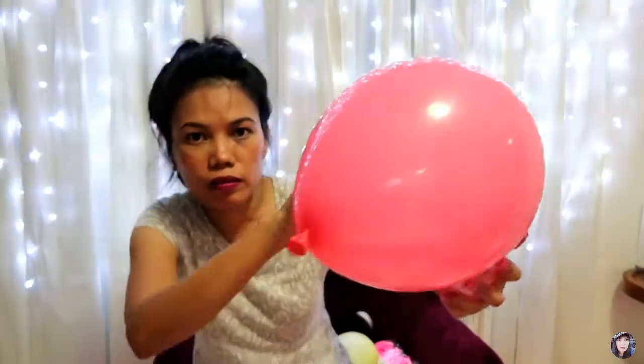Different sizes like that. Yeah, a big one. This is my favorite color. Look, it's peach. So I'm gonna tie them up together, then I will be right back.